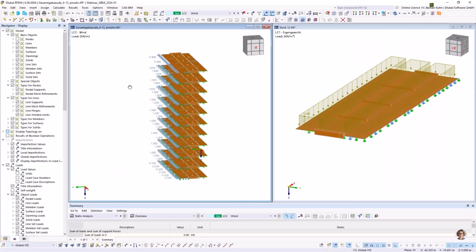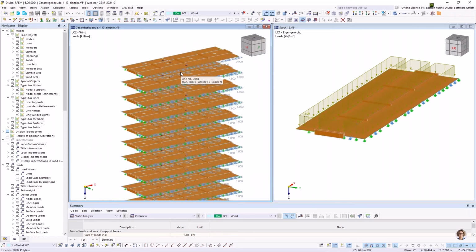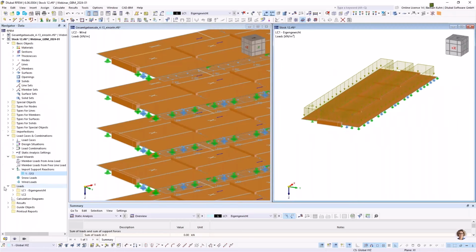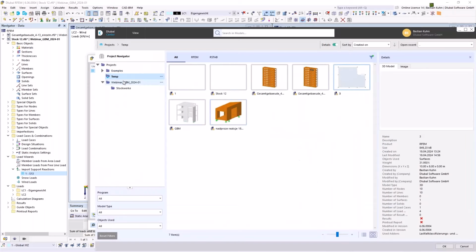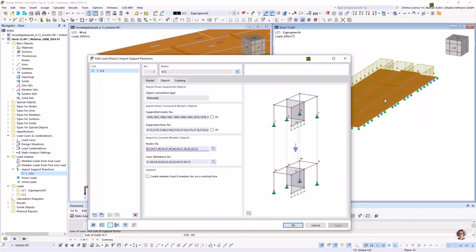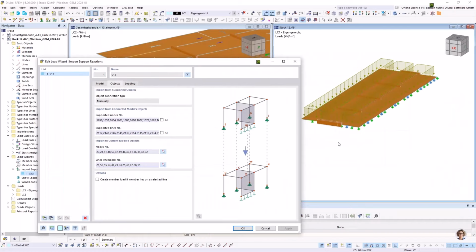Again, also horizontal. And now, how would you do it in previous times to regard something like this? When you do not have the add-on building model, you would transfer the load from this slab to this. And this, of course, can be done via the function here, load wizard import support reactions. In here, you can go into the Dlubal Center and say, okay, I'm connecting my story 13 from this all stories with this story 12 in here, and I can choose the supporting nodes, the supporting lines, and say, okay, please attach this force to this one.